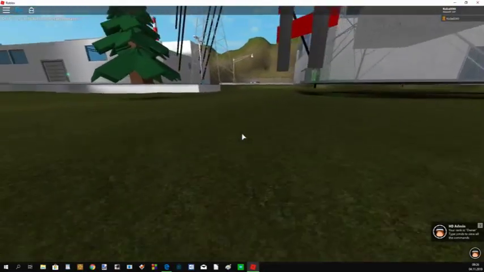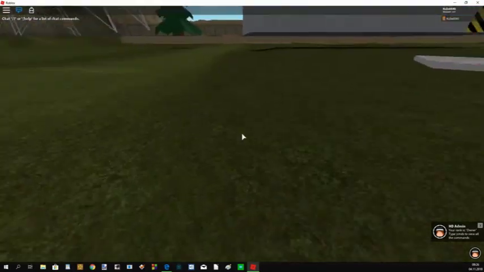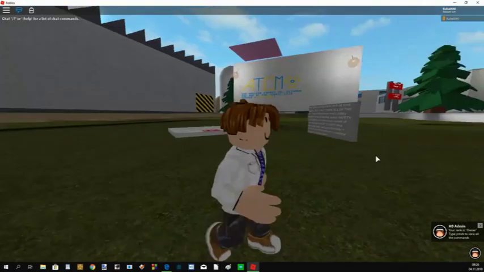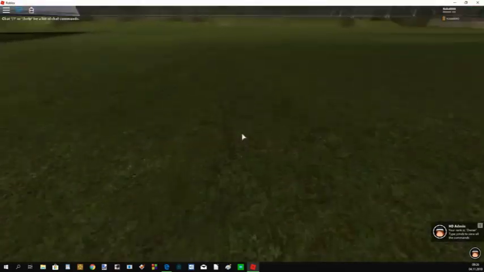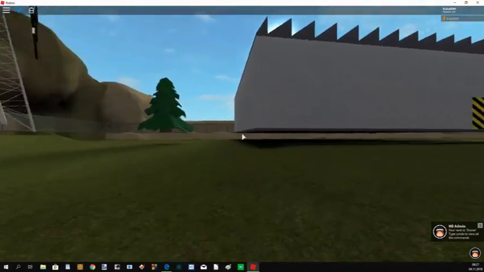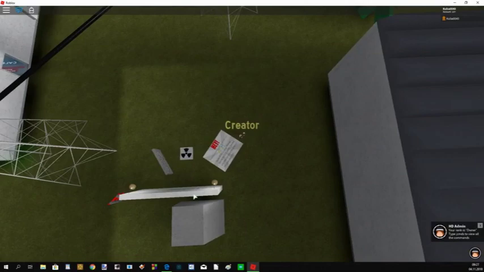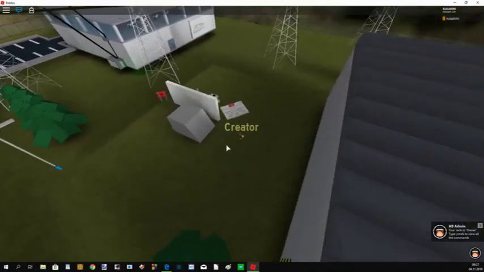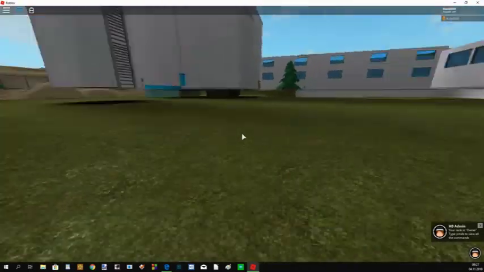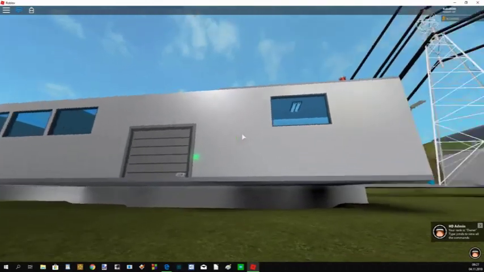As you can see, the ground is actually a bit low. The reason for that is that I didn't like how the old NPP had the ground basically as a part. It was a brick. And since the Roblox terrain looks actually quite nice, I decided I want to use it. The reason this is a bit low is because I also don't want the ground to be just flat. I want to actually have some little hills and such. So this is basically the lowest that the ground can actually get later on.